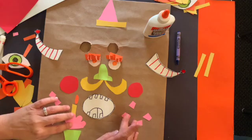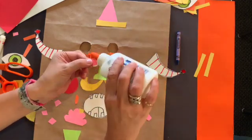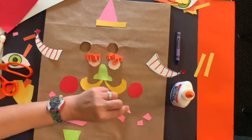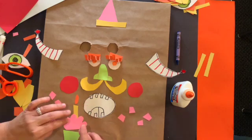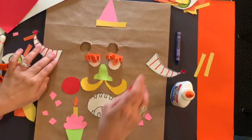So there you go. So you just keep gluing, and when you have little pieces, make sure you don't use too much glue. Just a little glue will do it. You don't need too much. There you go. And as you go, keep in mind the layers. So you have the cupcake, and you have cheeks, and his horns.